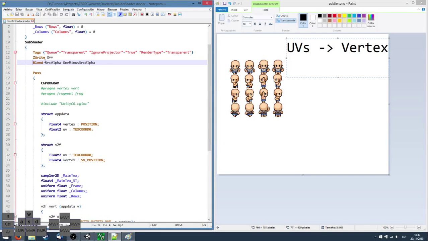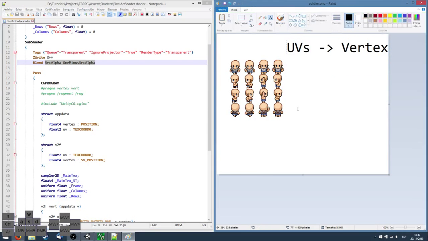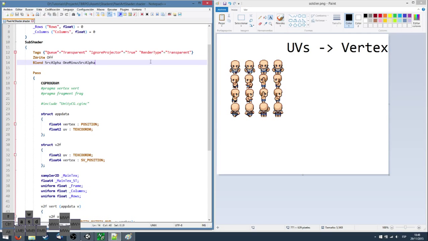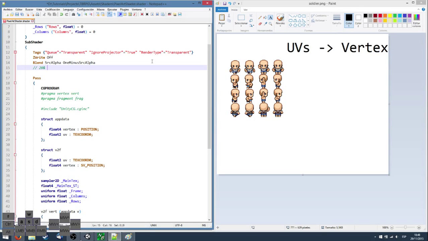This is what's called an alpha blending: if you have a semi-transparent object which has a 20% alpha, it will take the source alpha 20%, and the 100 minus 20%, 1 minus source alpha, that's 80%.